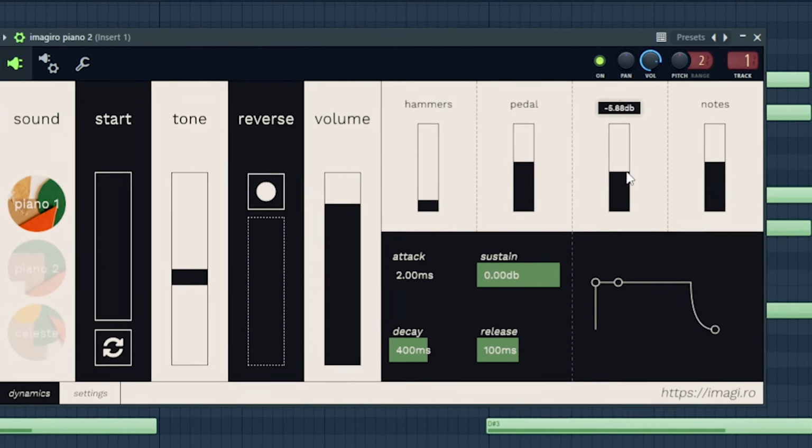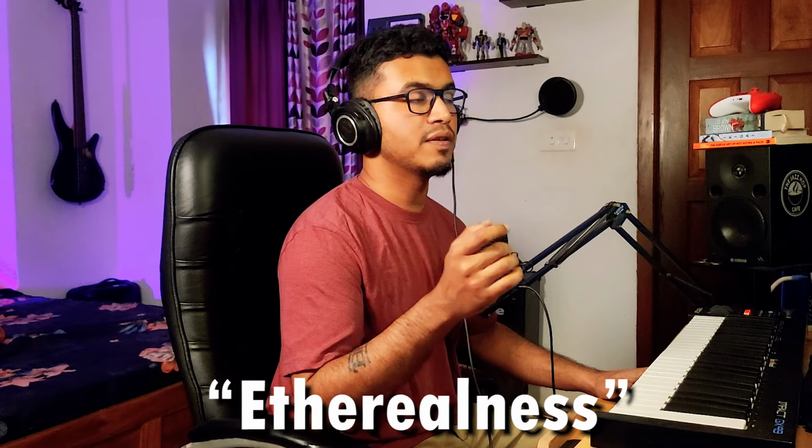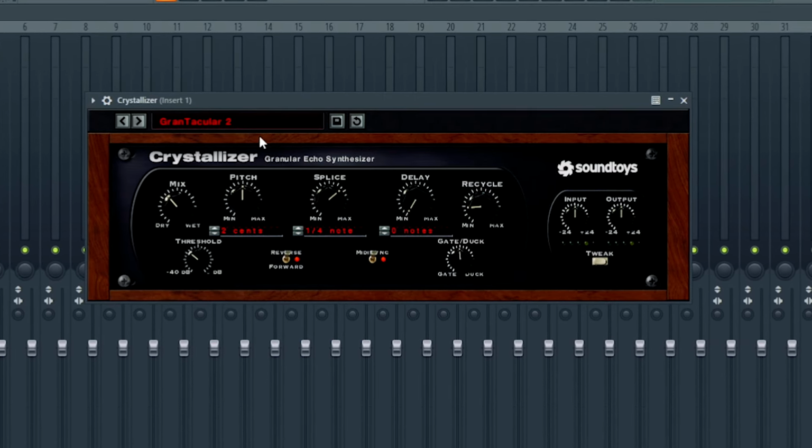First thing I want to do is reduce the hammer sound and a little bit of the noise. Now as you can hear, there's a little bit of etherealness to the piano, and I achieved that using this plugin called Crystallizer with the Grantacular 2 preset. This is the main delay plugin that I put on all my pianos, every time.